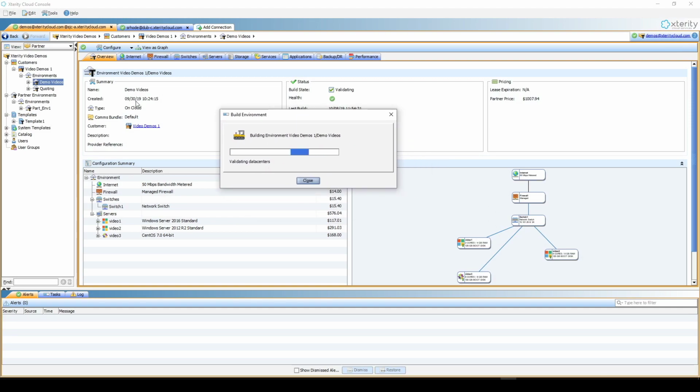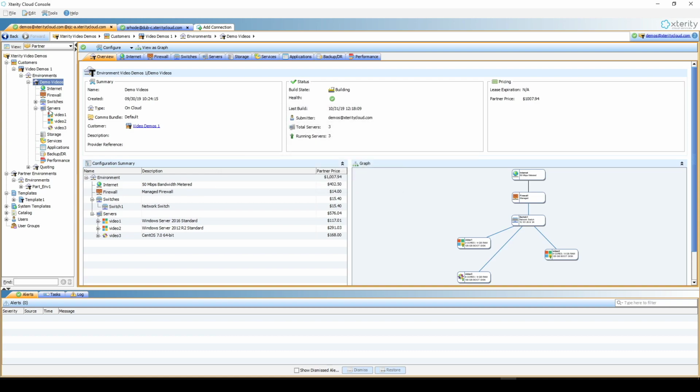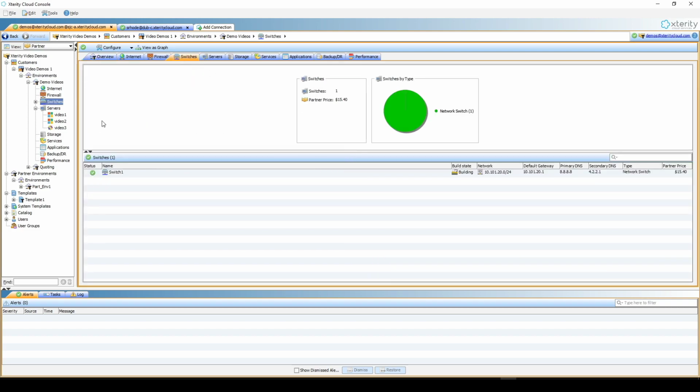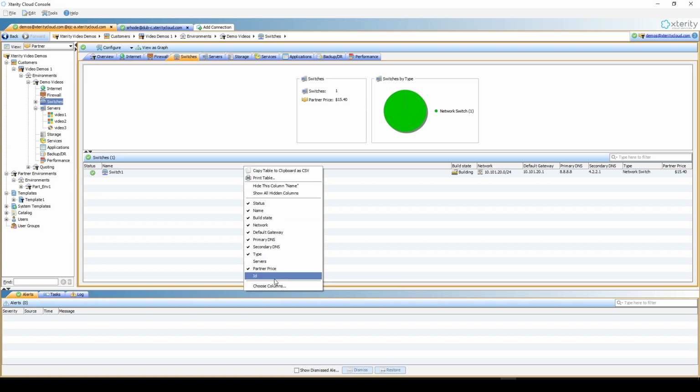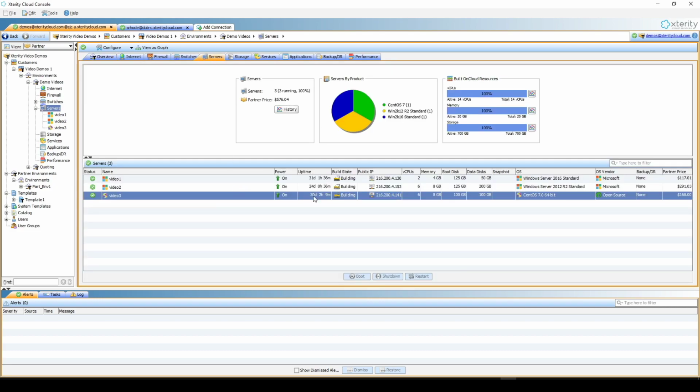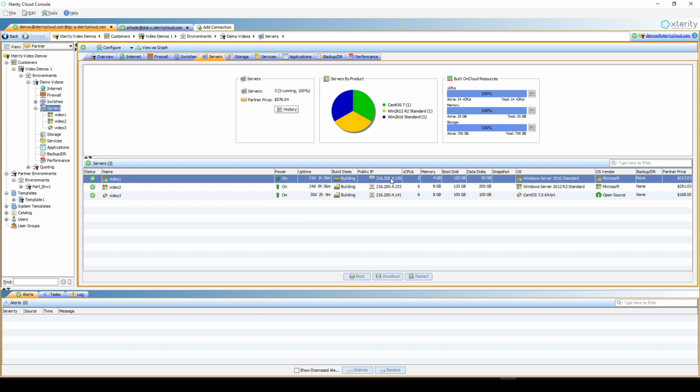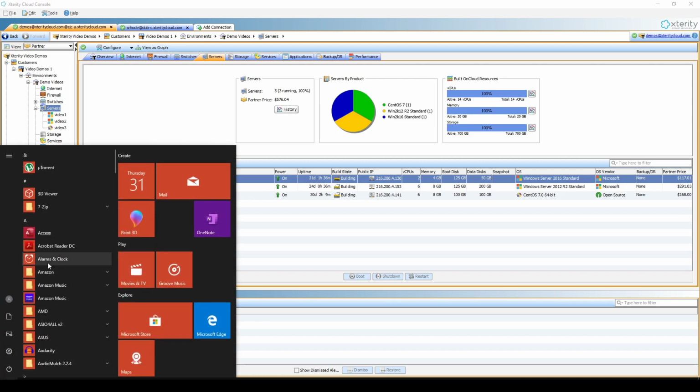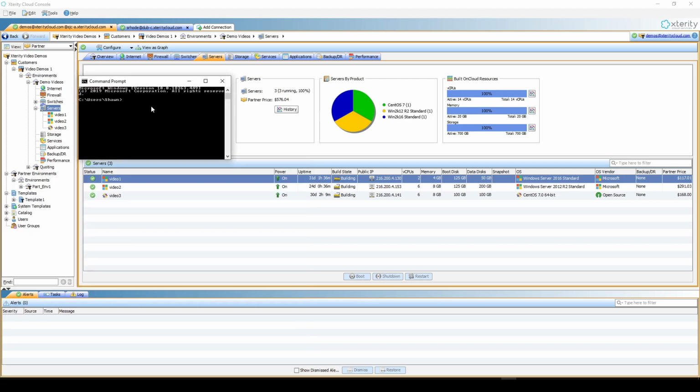Now, what you're going to want to do is once you have a public IP assigned, you can come to the server. I can look at switches. I can come to servers. I can find the public IP here listed. So I know that I set up, for example, video 1. I added in some programming for video 1, and I should be able to ping that address. So ping 216.200.4.130. So now you see I can ping this address.